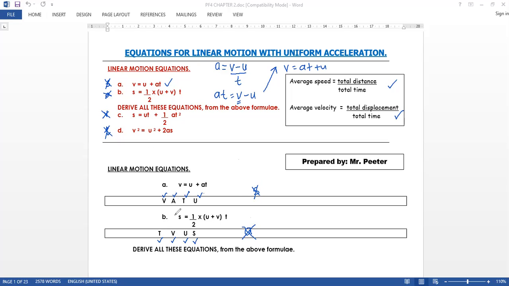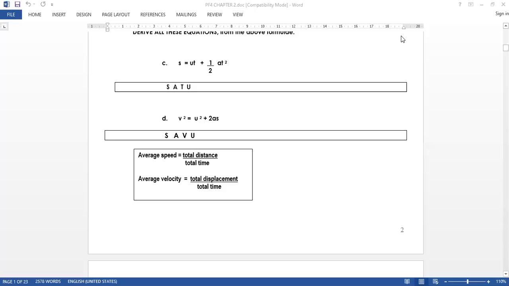So A and B, you look at the formulas, all right? Formula A is the common one. This is the acceleration equals final velocity minus initial velocity per time. The same formula. So these are the common formulas. If you look at it, this is the last two. Earlier you saw the first two formulas. This is the last two. Of course, you have to include the average speed and average velocity formulas.